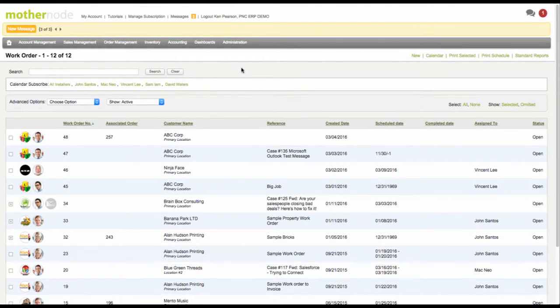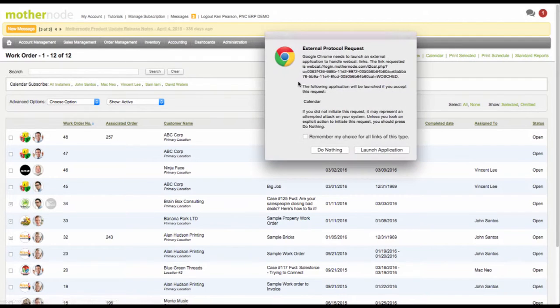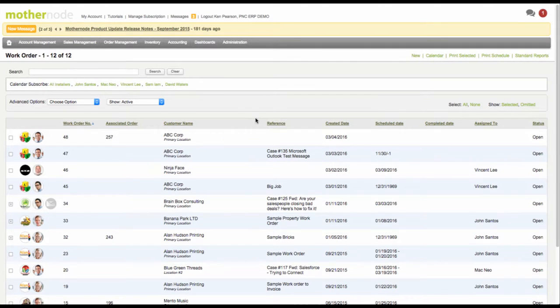A couple of things to point out here is, number one, you can subscribe to calendars up here for all of your installers or any one of the installers that you have here, the people that you've been assigned to in the previous screen I showed you in the admin module. If you click on one of these, it'll launch your calendar, and then those activities will be available in your iCal or your Outlook, whatever it is that you're using, even Google Calendars, okay? I'm going to do nothing there for the sake of this, and I'll keep moving forward.